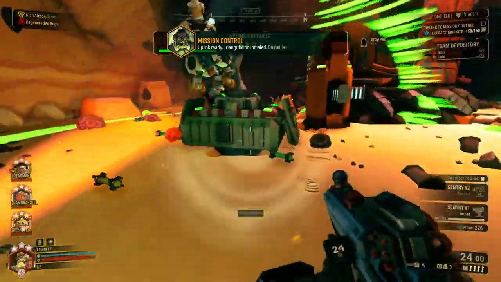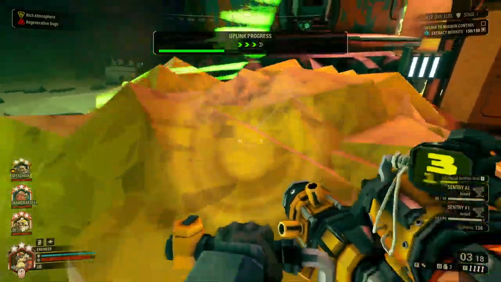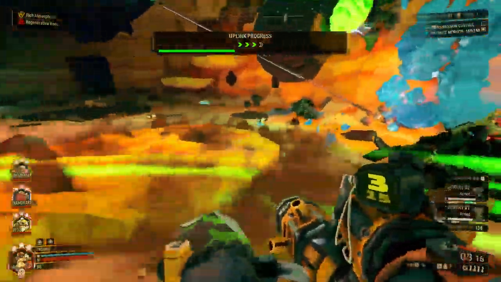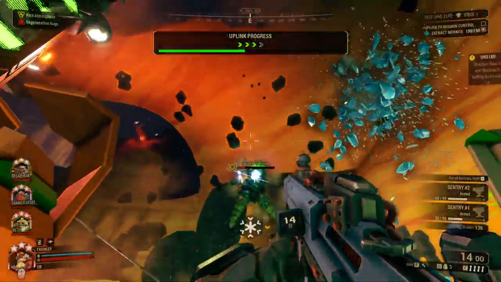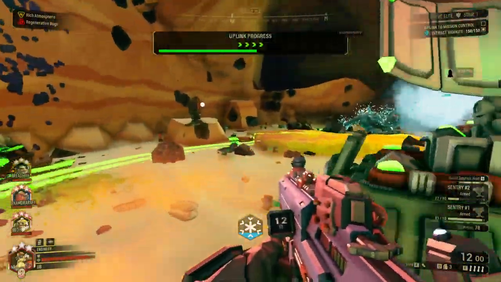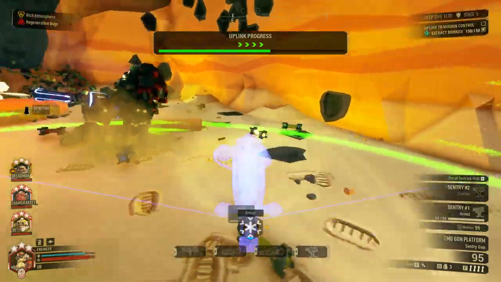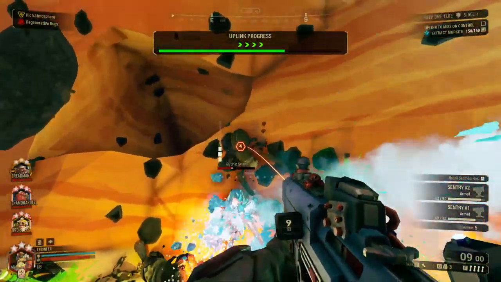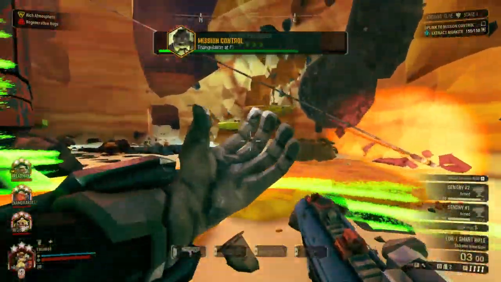Uplink ready. Triangulation initiated. Do not leave the triangulation zone or we will lose the connection. We only got one shot at this. Regulation at 75%, almost there.